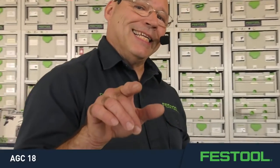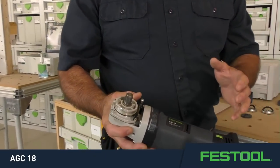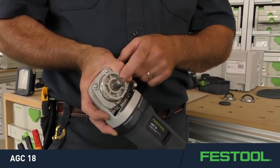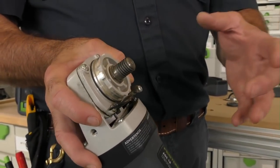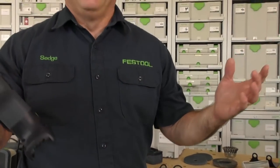Okay, come over here. I want to show you this wicked cool tool. It's called the AGC, our 18-volt cordless grinder. This, to me, is one of those unsung heroes. This is the North America version. It has a spindle, and that right there is a 5/8-11. So what goes on there? Anything to your heart's wishes. In other words, this is a 4.5-inch angle grinder, but it just happens to be cordless.